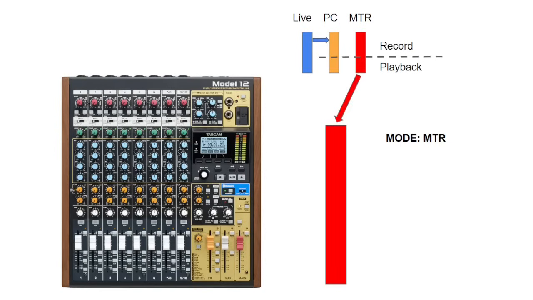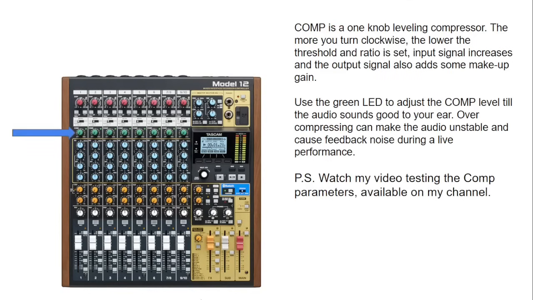Except when you have the mode switch on the multi-track recorder, the live audio will only go to the PC, because logically it does not make sense to play back the audio and try to record to the same audio track at the same time. It's just logically not possible. So that means you can listen to the pre-recorded track on the multi-track recorder while you are recording a live input onto your PC. Did that confuse you?